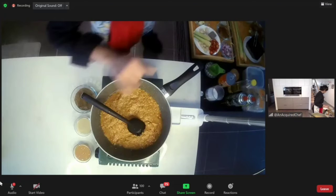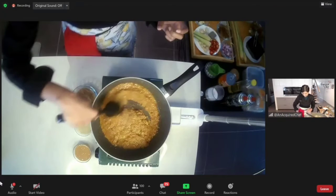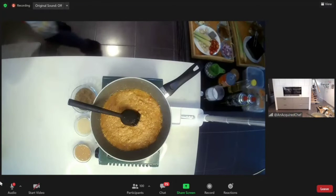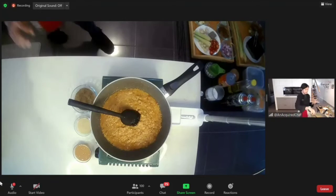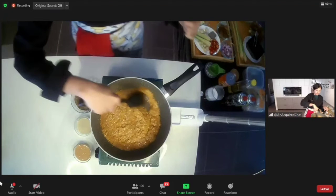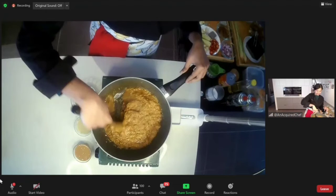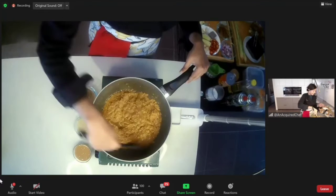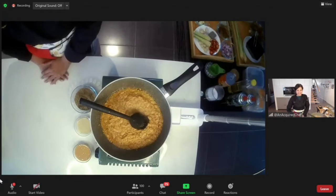And let's see. Yeah, and that's going to just cook while we chat. I'm just going to go off frame to look at the broth and be back in a second. Yep, that's going fine. Smells really good in here. Yeah, so we're just going to have to be patient a little bit.